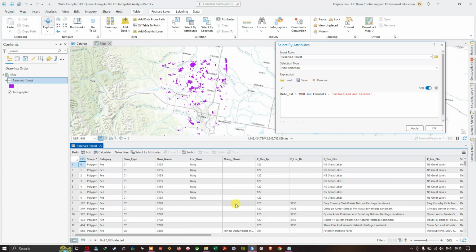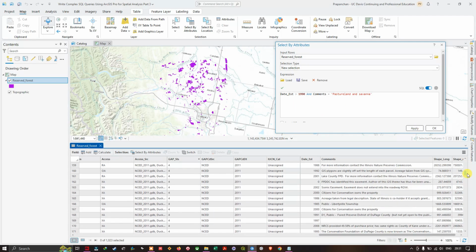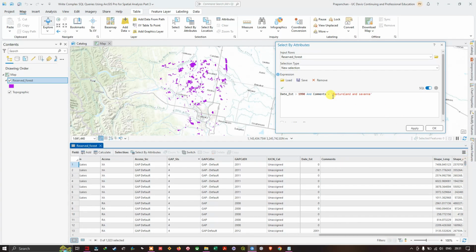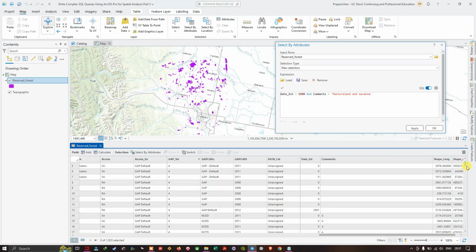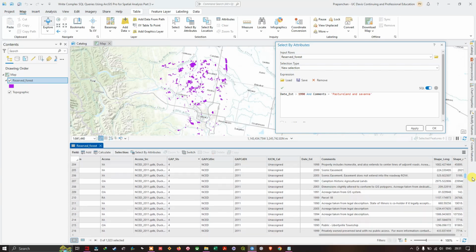So here you can see the date EST, and we're going to select the date with a reserve forest which is established after 1990s. So I can see the dates mentioned here, with the comments stating there is pasture land and savanna. So you can see this comment in this particular field, and we're going to select this specific comment called pasture land and savanna. Now we're going to execute this.